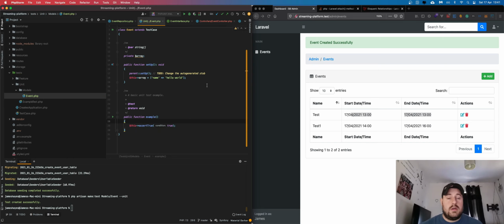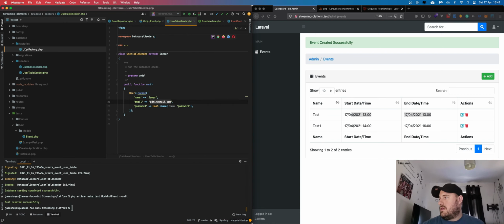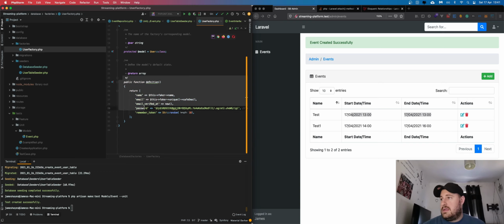The other way is you could use seeders. Just like we did with our user seeder, whereby we've got our user seeder here, we could seed a test database with that data, and then we can use it. Or the other way you can do it is factories. Factories are a way to randomly generate information. A default example in Laravel is the user class. The user class will create a user, and you can specify how many users you want to create. You could create 100 or 10 or 5. So again, that's another way.